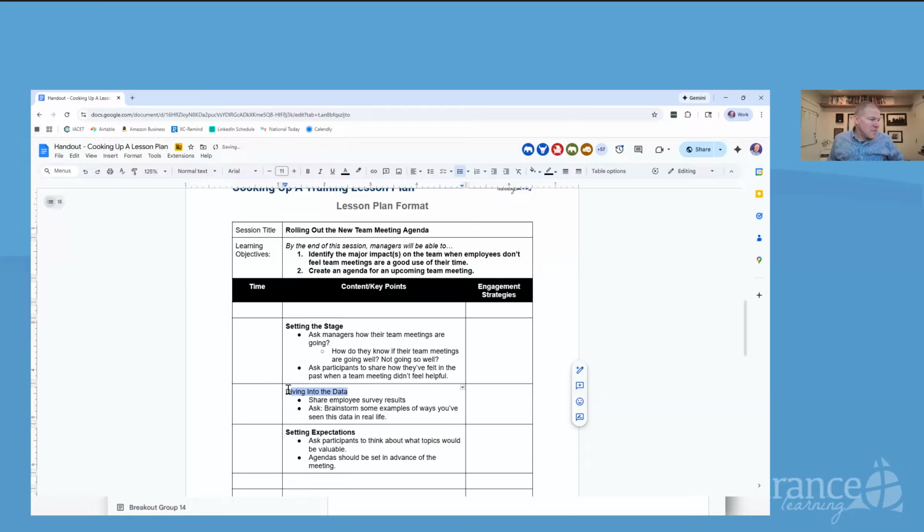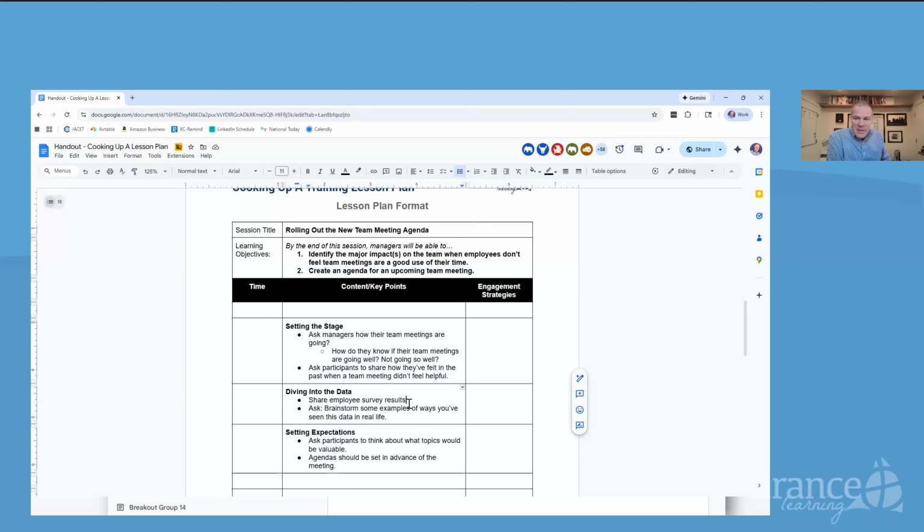Yeah, so I love that because we have some data to work with. And what we can do is ask people to share. All right, here's the data from across the organization. Do you have some examples, or can you even brainstorm examples for how you think this actually looks in real life when people say that their meetings are not a good use of their time? It goes back to one of these questions: has anybody ever felt that in their meetings? Have you attended a meeting that hasn't been a good use of time?